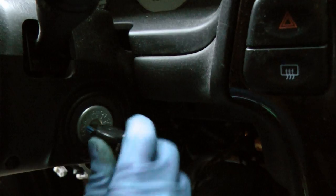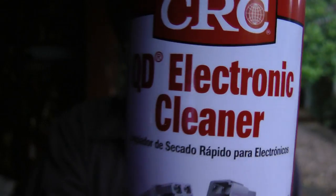Then before we put all this mess back together, let's crank it up and make sure it starts. Well, here goes nothing. And away she goes.